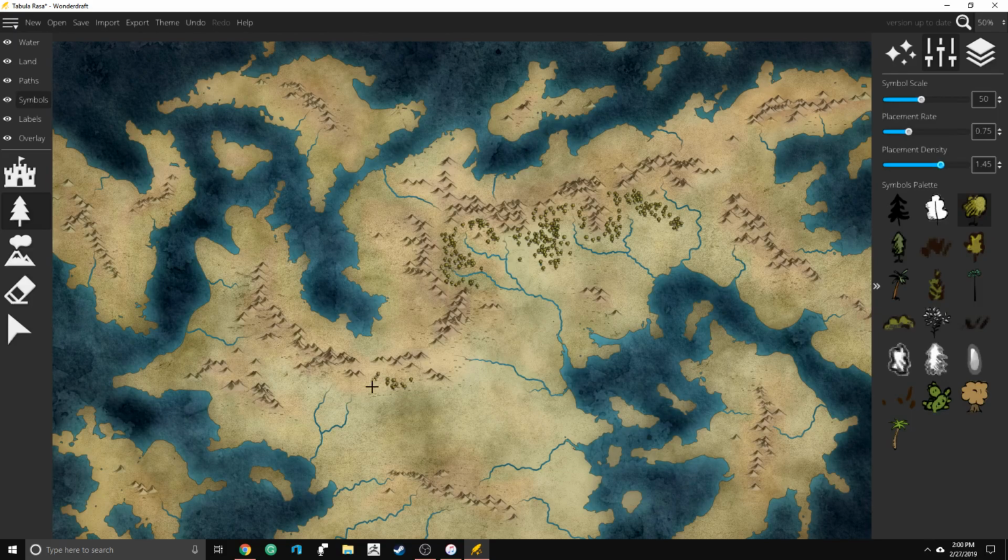Again, if you'll notice, down here and over here, some of the mountains are tweaking. That's going to cause a slowdown with the software. Something I like about Wonderdraft is you get almost a little more of a natural feel with trees.